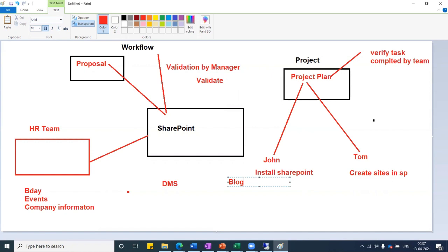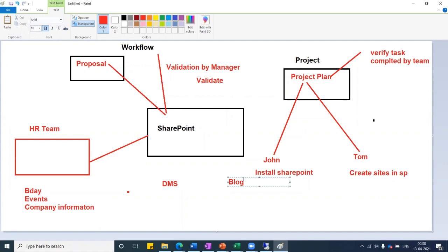It means that whenever we think we are going to work on SharePoint, there are a few things we have to keep in mind. Number one, first, what purpose are people within your organization supposed to create sites for. And then accordingly, you are going to configure your SharePoint according to whatever templates we have.